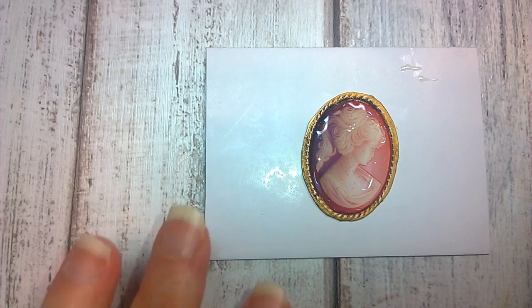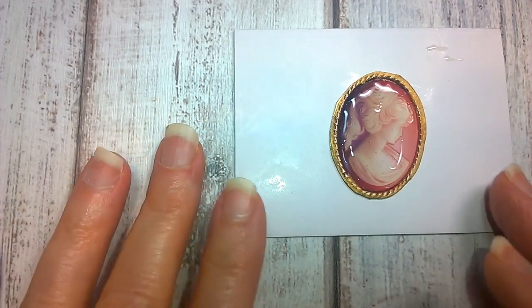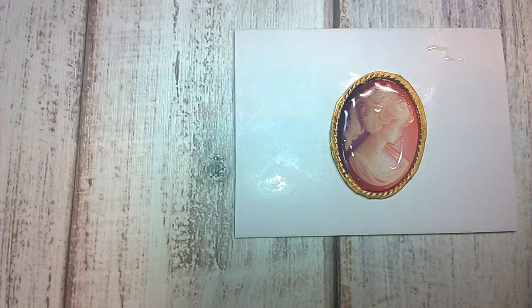So anyhow, that's where we are at, and now you don't want to touch it, you don't want to move it, you don't want to pick it up or anything like that for a good 12 hours. So I let it set overnight so that it dries hard. And you don't want to go up every so often, touch it, see if it's dry. Don't do that. Just be patient and let it dry. So we'll come back with the finished product.